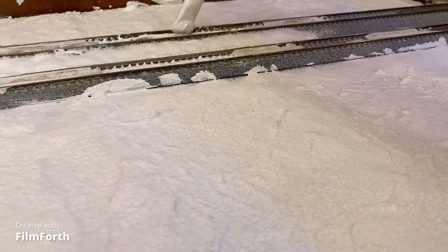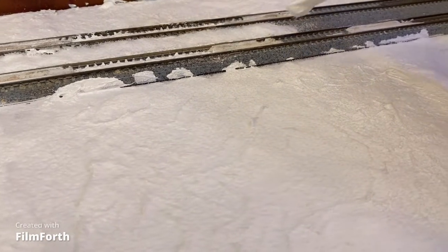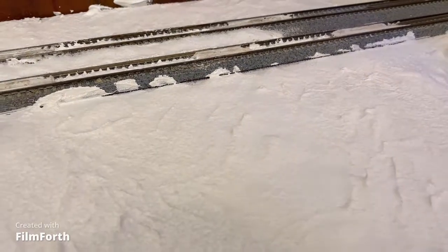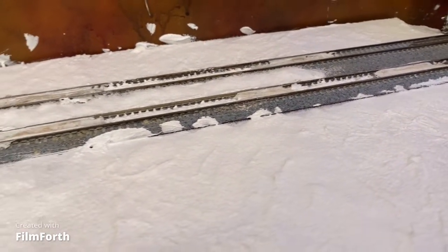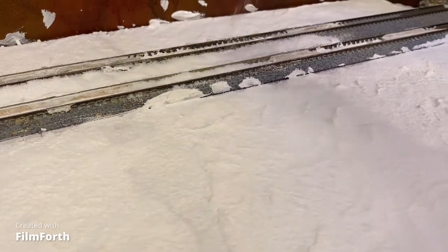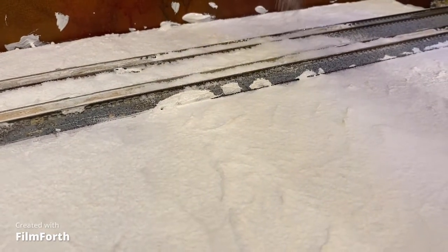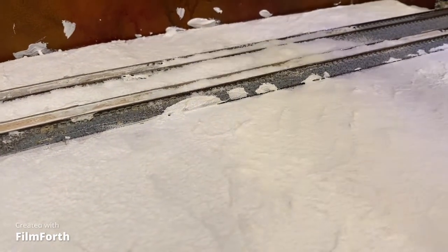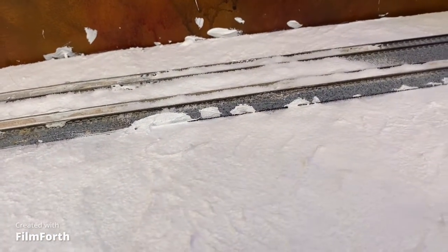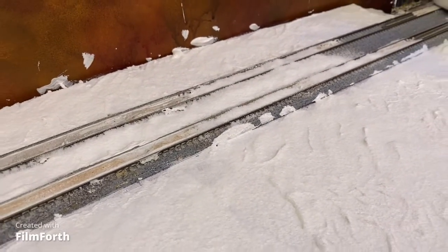Keep in mind, you're going to want to keep your flex paste, which will become a solid blob when it dries, well below your rails and as far out of your flangeway as possible. And then come back with your soft flake snow and fill in the gap. Secure all of this with Scenic Express cement and leave it alone until it's dry before cleaning the rails and the flangeways.